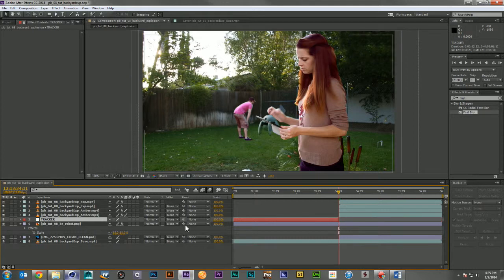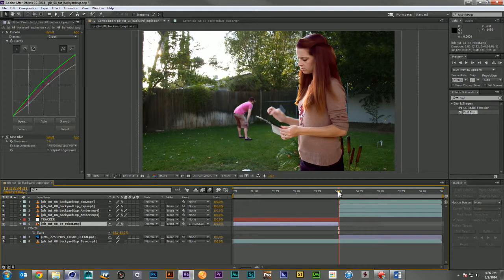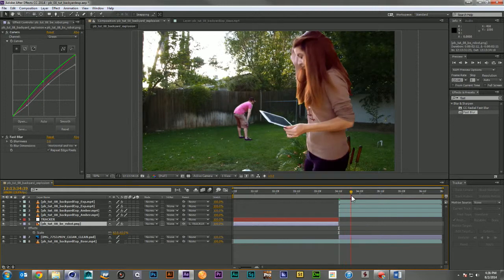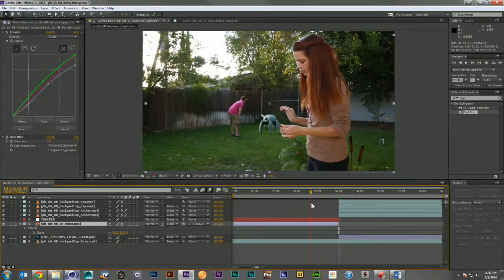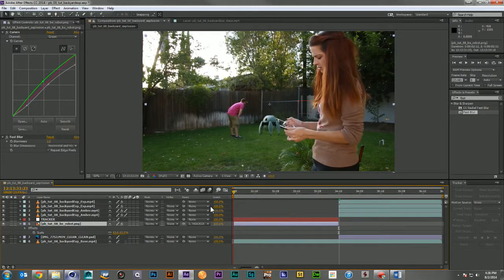So let's go ahead and attach our robot to the tracker, and we'll make sure his layer is off at that point. And there, now he's not drifting in the footage anymore. Just make sure his position's good here.